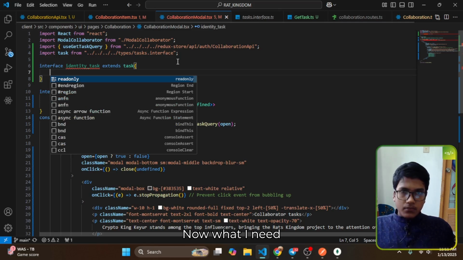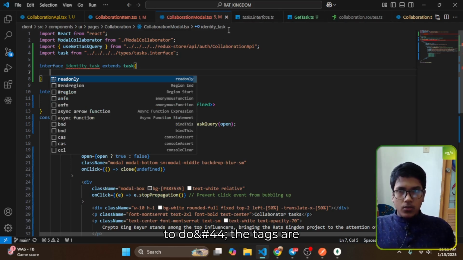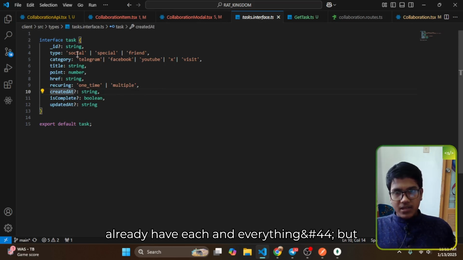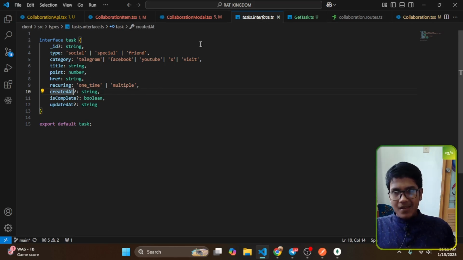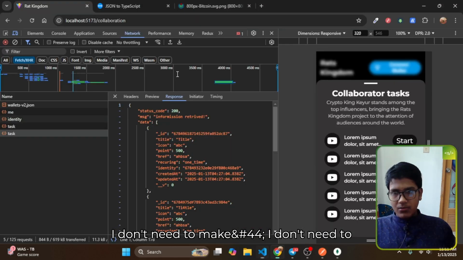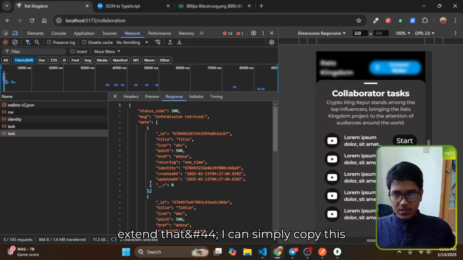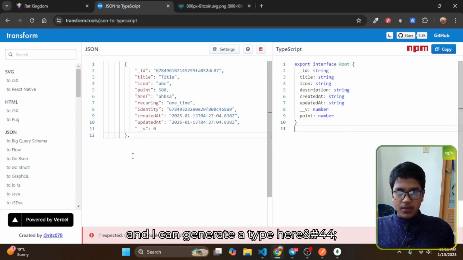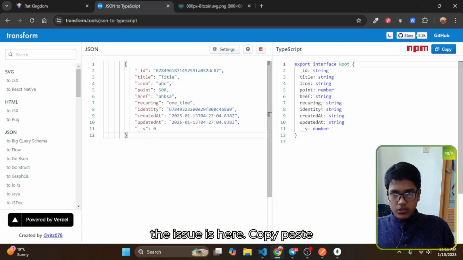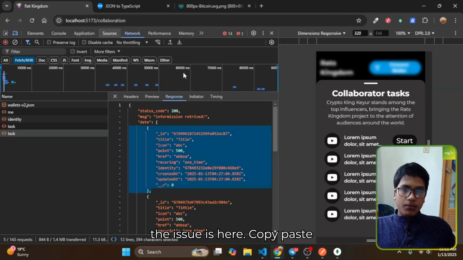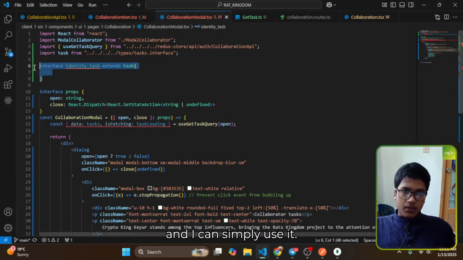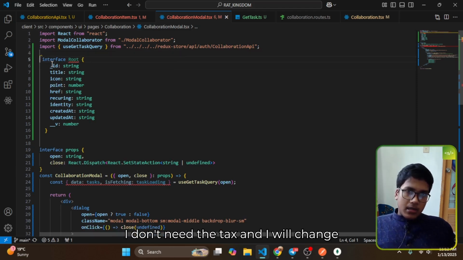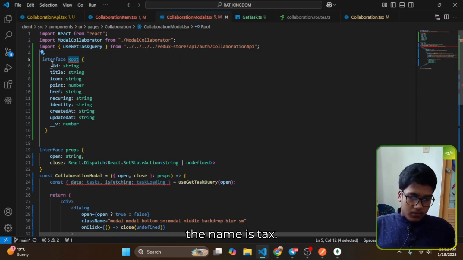Now what I need to do, that tags already have each and everything, but okay, I don't need to extend that. I can simply copy this and I can generate a type here. The issue is here, copy paste, and I can simply use it. I don't need the tags, and I will change the name to tags.